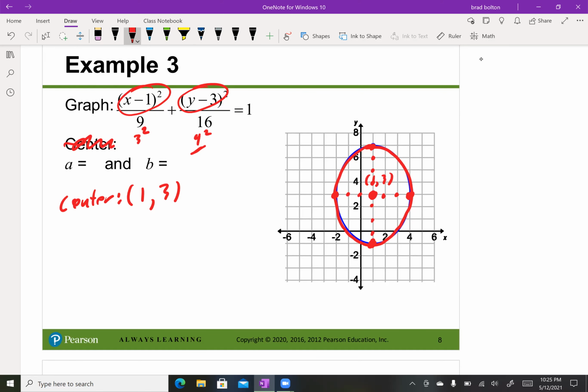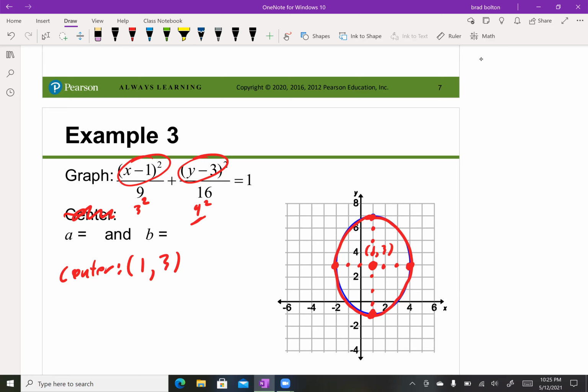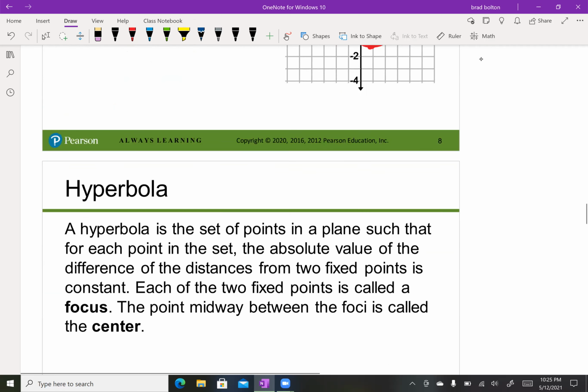We don't want to overcomplicate it right now. If the problems get worse, you could end up completing the square or something like that. But in this course, we're just going to stick to some of the basics. There might be one in your homework where you have to complete the square, but in general, this will be what you're working with. We're just trying to get an intro into ellipse and hyperbola in this course.